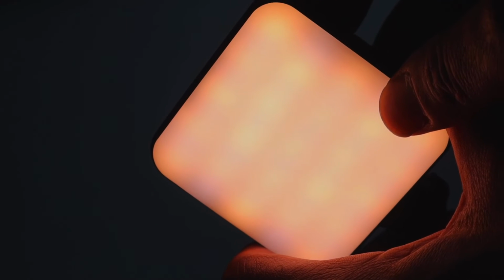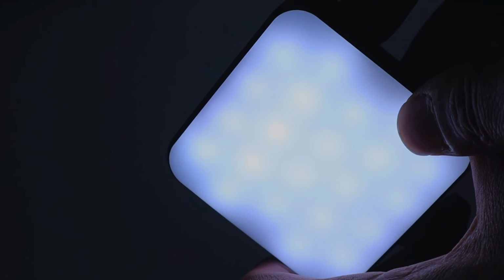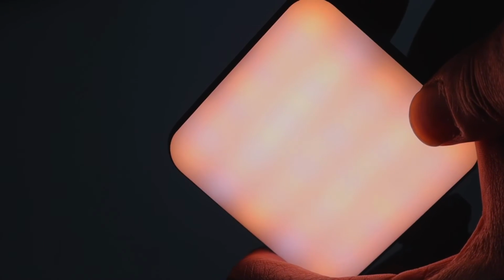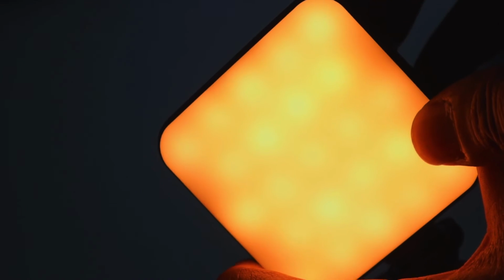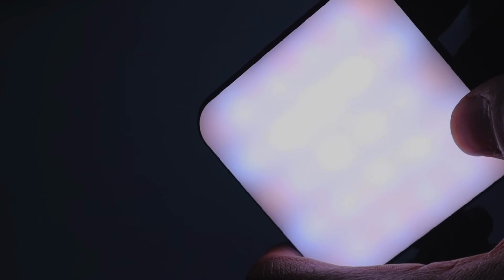If you hold the controls up, it's actually going to change the color of the light. And if you hold it, it'll kind of give this blue tint. But if you hold it upward, you're going to go back to that more warm look. There you go. And then if you go back the opposite direction, it's going to be a more cooler look. And then you can go in the middle for just the bright white light.